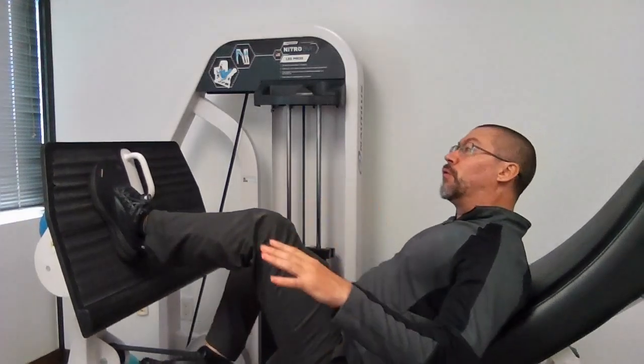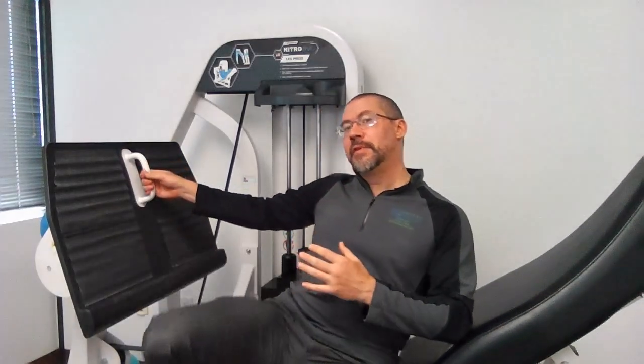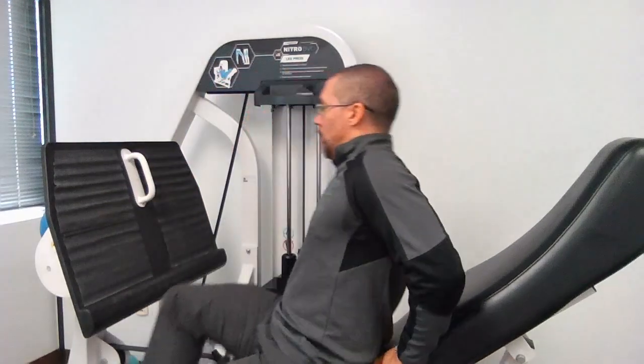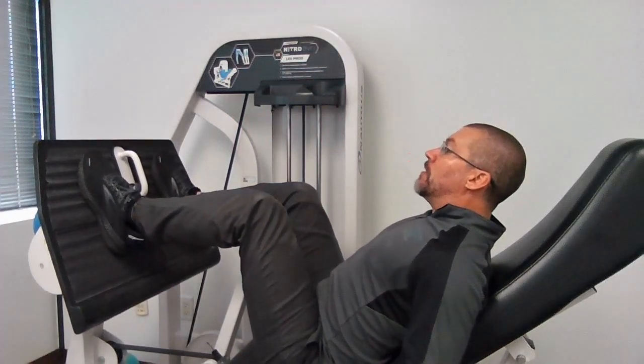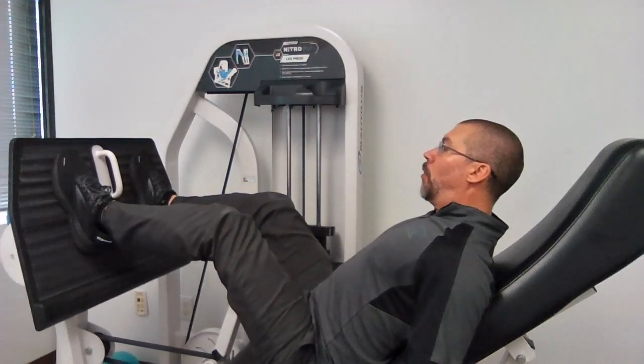So again, given those things, there still are some people and some clients that tend to have issues, especially in the knees. And so there's always the option of doing a full isometric. And when I say isometric, it means simply just staying in one place. We want to meaningfully load our muscles with weight that we can possibly get to a high intensity with and stay in one fixed position. On this machine, on the leg press, we'll probably want to extend about halfway out and hold it in that position. When I say halfway out, what I mean is half of a full extension. So in my case, with my setting here, which my seat settings are generally in this position, we would very slowly begin, and we would hold it right about here.